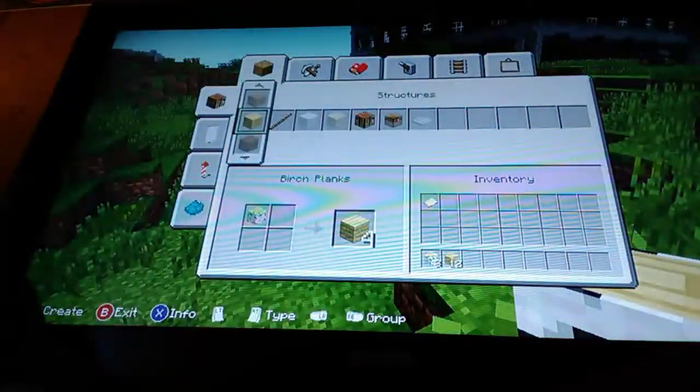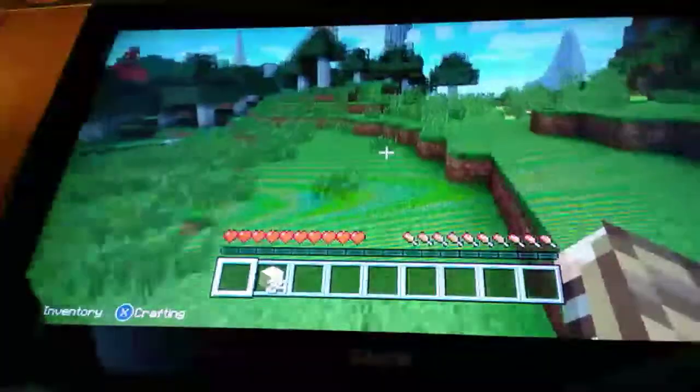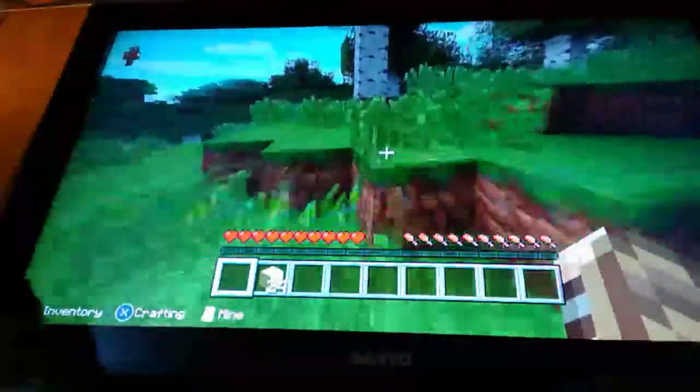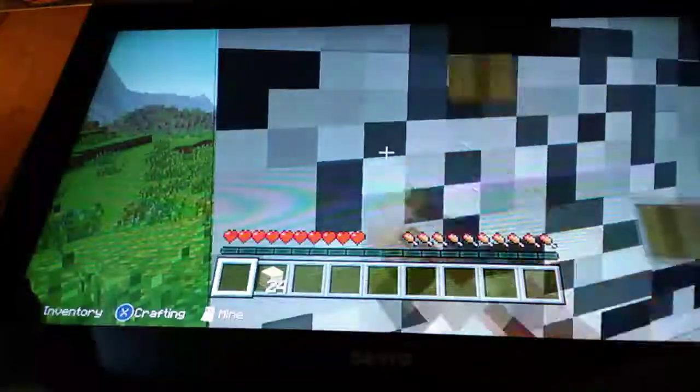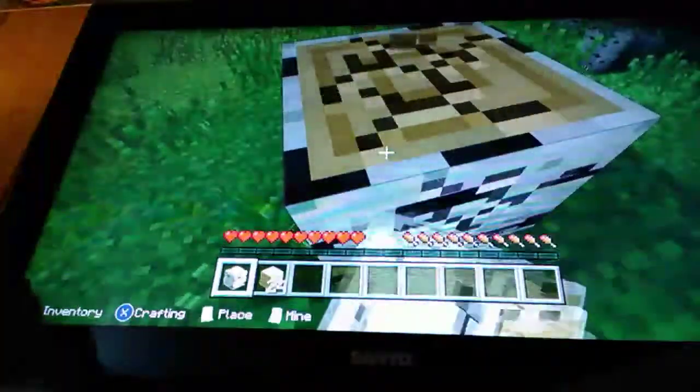Alright, let's see what we do here. Okay, I'm gonna go in there after I get enough tools to be able to fight the vindicators and stuff in there. Gather then some more wood. I already have a planned out house that I'm already gonna be doing.